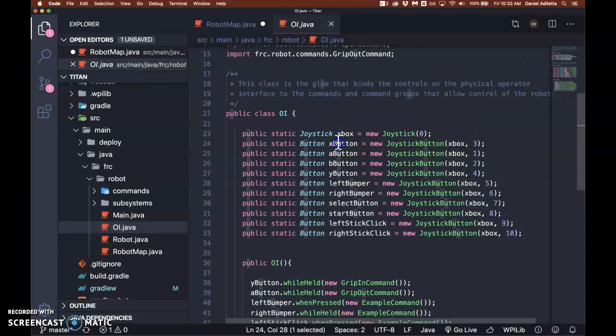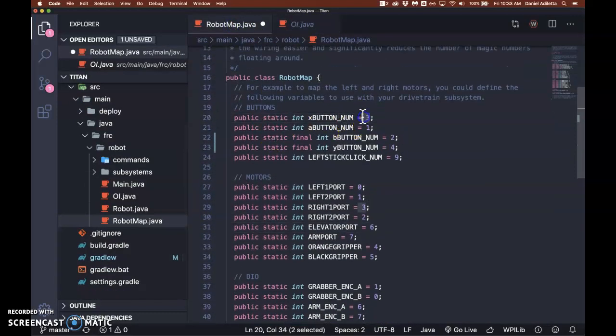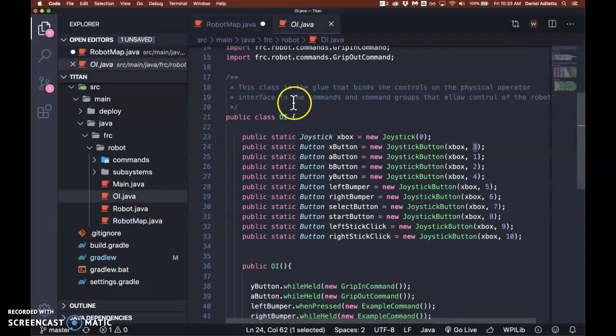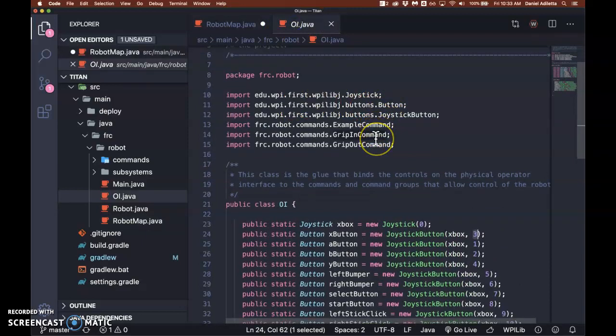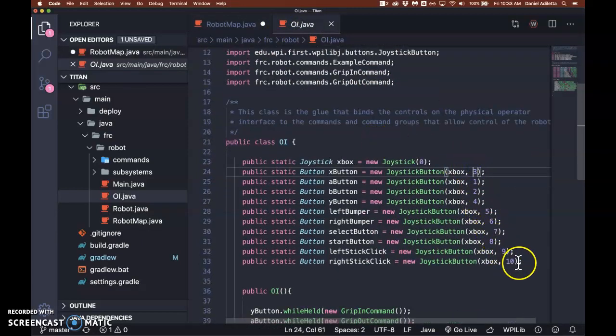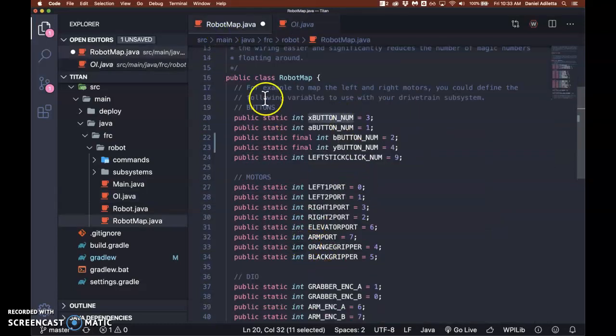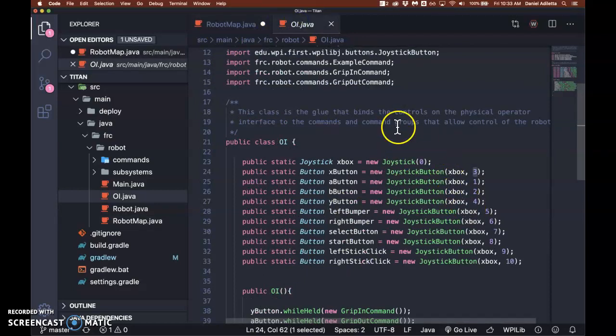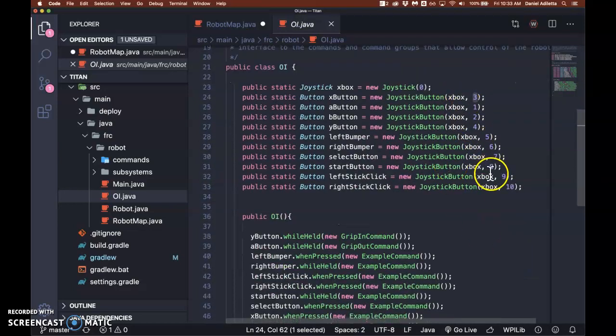We're saying, okay, X button, and then we use the fixed port on where the X button is instead of using the robot map here for X button. So we should be using this right here. We should have robot map imported up on the top, and then instead of using all of these fixed magic numbers, if we use a different controller, we'd have to remap all of this stuff in this file, as well as over here in this file. So OI should refer to the robot map on these port numbers, and we're not doing that, so that's not great. We need to fix that.